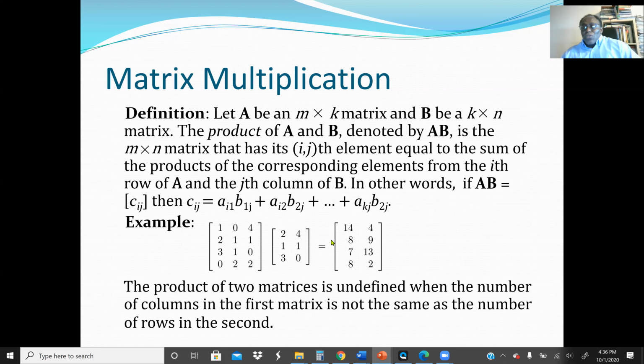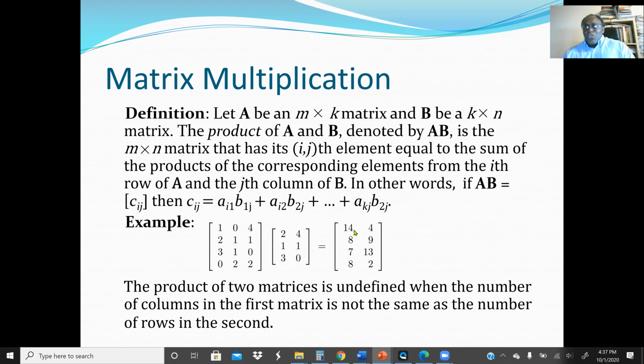And sometimes if we have a square matrix, it doesn't matter. A square matrix means the number of rows and the number of columns are the same. So we can do matrix A times B or B times A, but the answer will not be the same. Again, in matrices the answer will not be the same. Let's say 6 times 2 is 12, and 2 times 6 is also 12. But in matrices, if we have 2 square matrices, A times B is not the same as B times A. We will get 2 different answers.